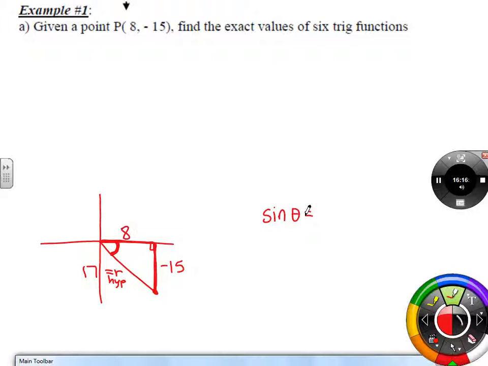Somebody give me the sine of my angle. Now my angle is technically all the way around the circle to here, but it's the same thing as if I just use this little reference angle right here. So basically in the triangle we've built, what would the sine be? So you can think opposite over hypotenuse. You can think y-coordinate over radius. What's it going to end up being?